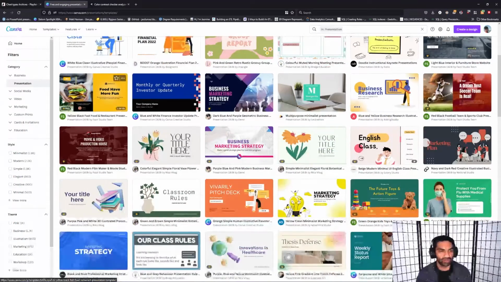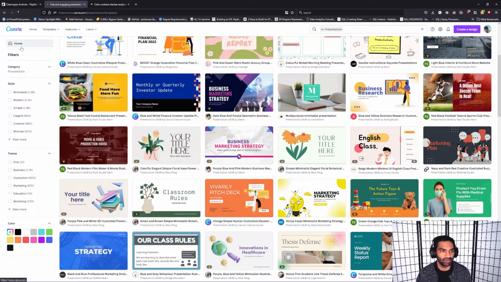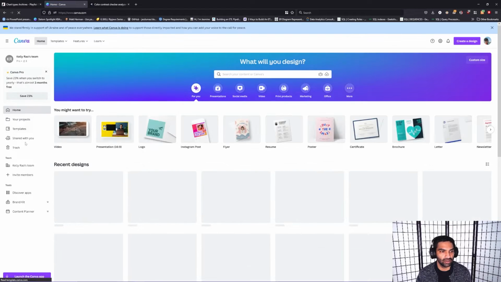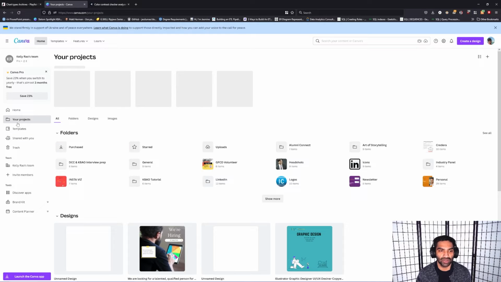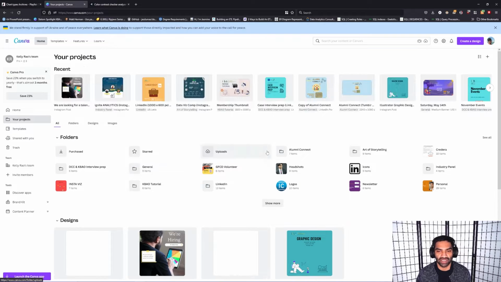So just a quick detour, but we're gonna head back home and we're gonna go to shared with you. And so shared with you, if you are accessing this through the kbaodepal@gmail.com email, then what you will see here is all of your project folders that we see out here.